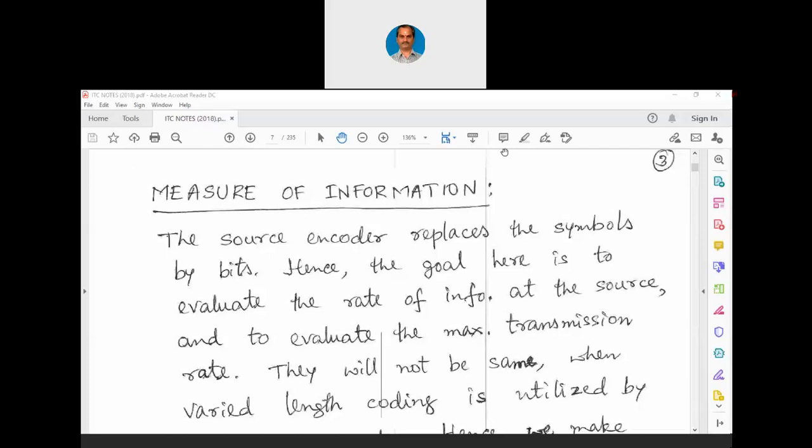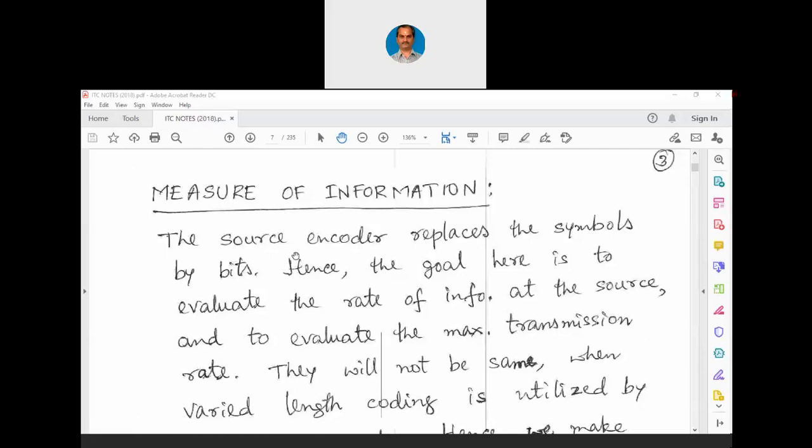That is why I told, in the 21st century, everything is measurable. I was going through an online course called Science of Well-Being. There the professor, who is an American professor, has measured happiness as well. In America, they have something called happiness index, where they are measuring the happiness index of each person and finding out how happy you are on the scale of 0 to 9. So, if happiness itself is measurable nowadays, then the information has to be measurable. When the information is measured, we can find out how much of information is transmitted, how effectively the information is received. So based on that, let us proceed further.